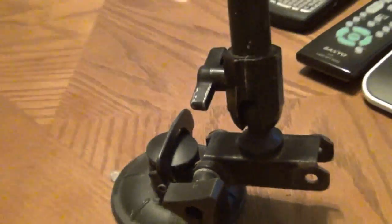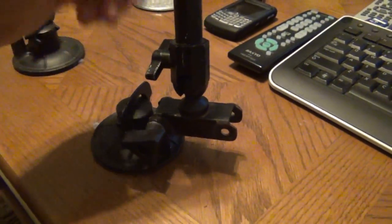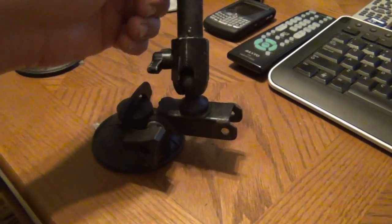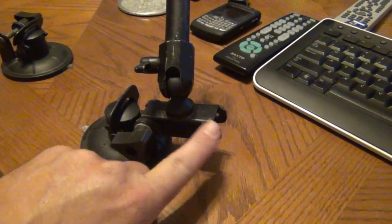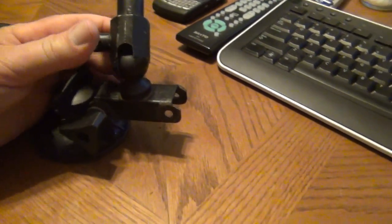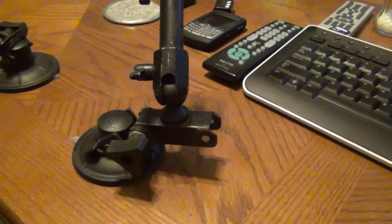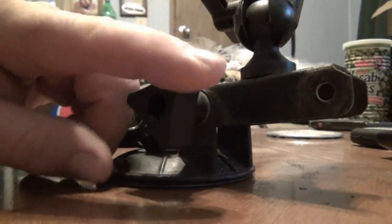there's some corrosion. So I'm going to show you how to take this apart. We're going to dismantle the whole thing, and then I'm going to refinish this metal. We're going to brush it all up real good and get all the corrosion off of it, and we're going to clean it all up and get it working good again. Alright, we're back.